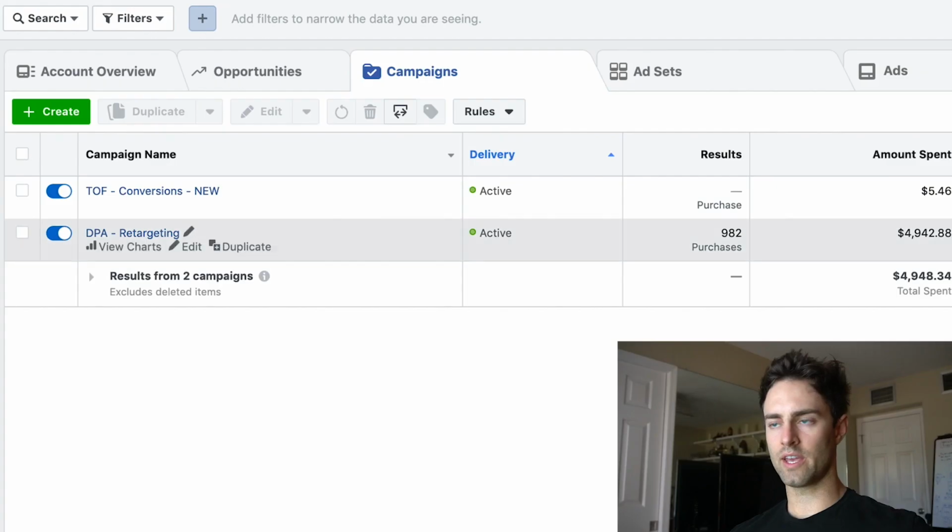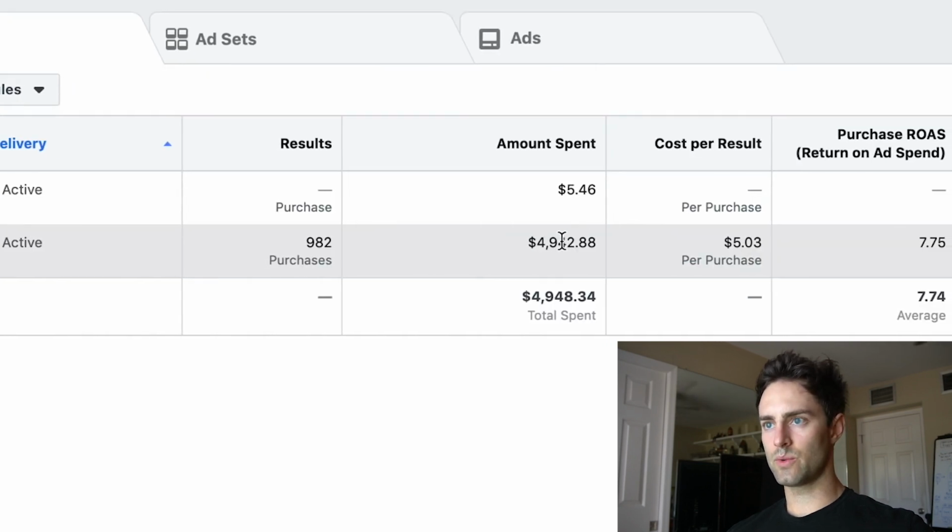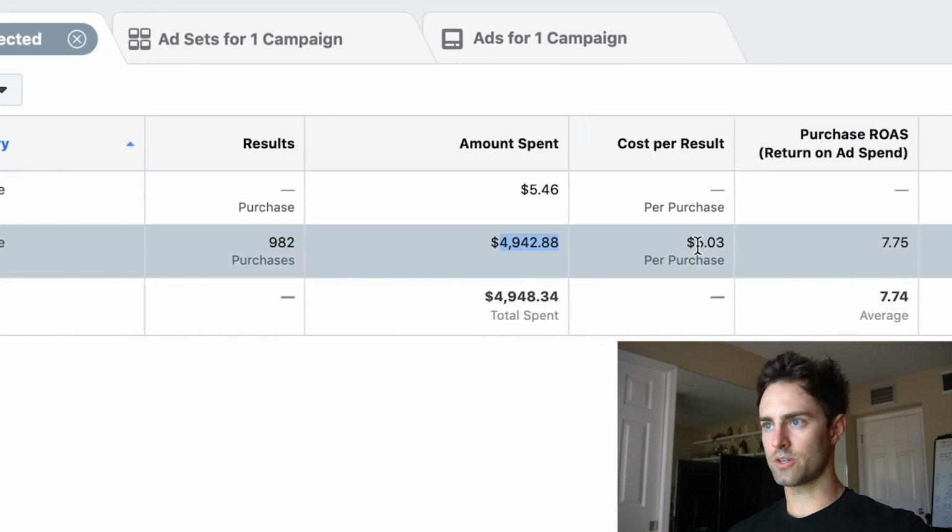What I did for this account is very different. I set up Google Ads first to completely season the pixel. Then as I was setting up my text ads and shopping ads and everything, I got my initial data, and then I set up a retargeting campaign. If you look right here, you'll notice that we spent $4,000, $5 purchases, and we have a 7 ROAS. My retargeting campaign is really profitable, and this is the easiest way to make really easy money, in my opinion. The reason why is because Google traffic is so good and so hyper targeted that it's seasoning your pixel with literally the best audience.